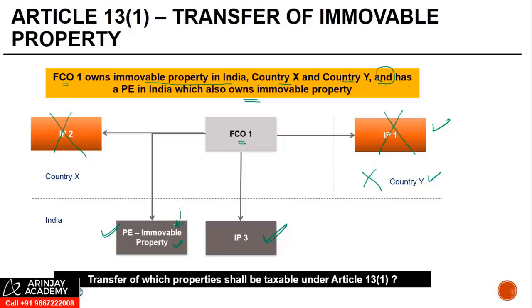Now, one disclaimer I want to make here is that whether or not this foreign company can own immovable property is a matter which has to be decided under the exchange control regulations, the FEMA regulation. For the purpose of this slide, I have assumed that they are entitled, because if they are not entitled, then the question of selling does not arise.